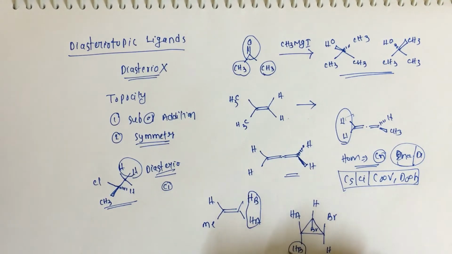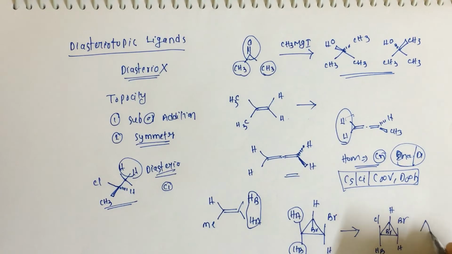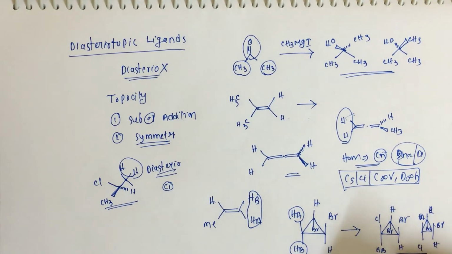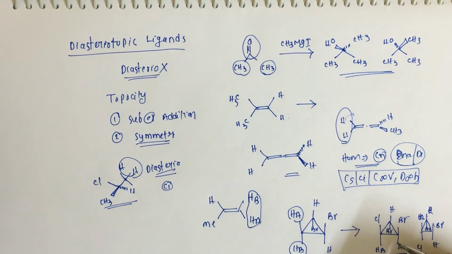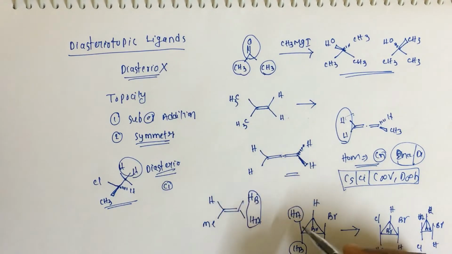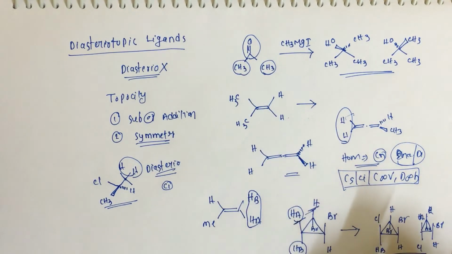And these two hydrogens will be diastereotopic, because if we replace these two hydrogens by some other group, it will not show any kind of symmetry. Imagine that here I took some chlorine group, this is HB, and also this is HA, chlorine, bromine and hydrogen, here hydrogen and bromine. So we can't apply any kind of symmetry elements here. Because of that reason it comes under diastereotopic.